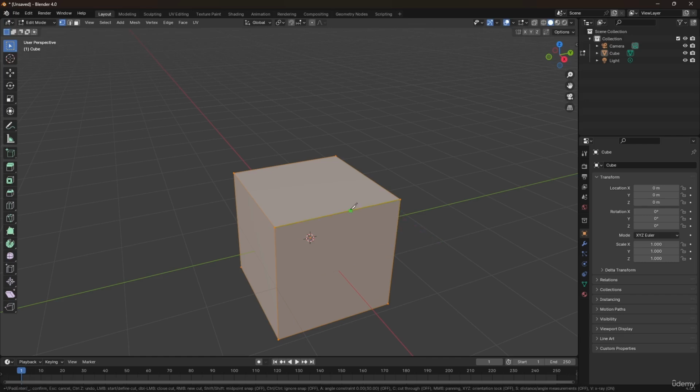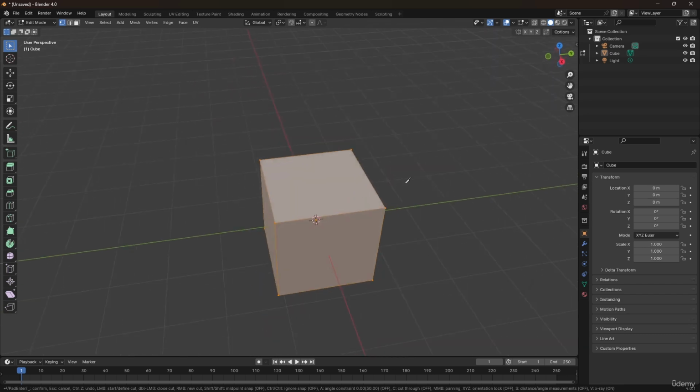Let's activate our Knife tool again. Another thing that you might want to do is enable the angle constraint. For example, if I start here by pressing the left mouse button and start moving, I can press A on my keyboard and it's going to enable the angle constraint, and then I can move it between a set amount of rotation. So you can see down there, it lets me only move in certain angles. So that can be helpful in a way.